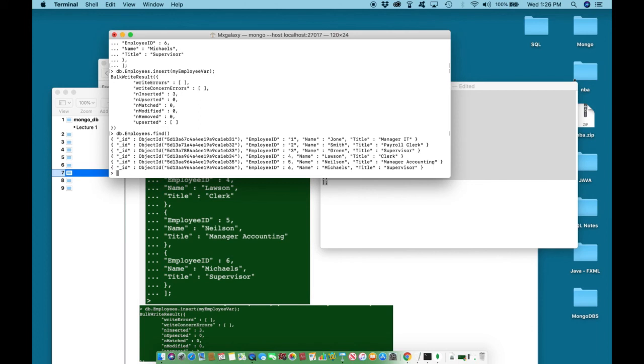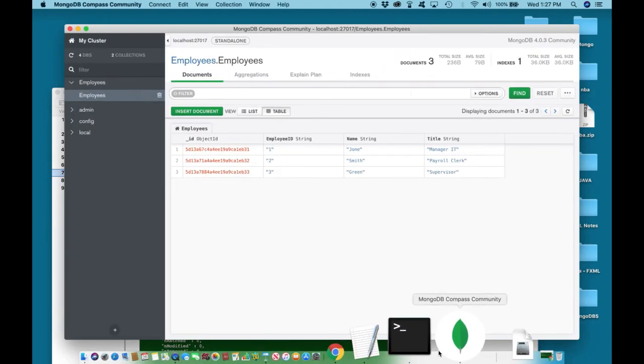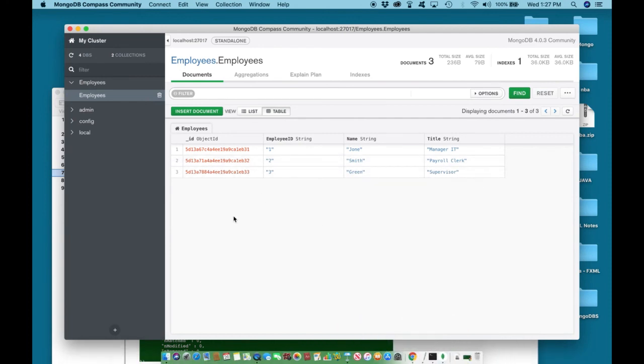Hit enter, and now we can see that all of the information has been entered. We first entered employees 1, 2, and 3. We inserted them one at a time. But then for employees 4, 5, and 6, we used a var named myEmployeeVar, and then we inserted everything into the employees collection.